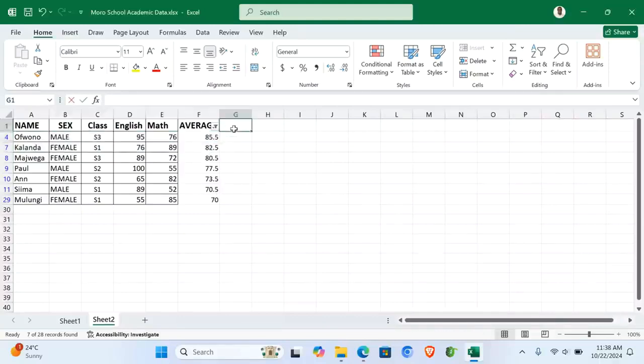Now we can put a recognition column. Under recognition, we can give a comment or a remark in form of the amount.